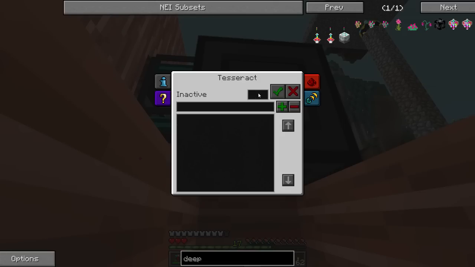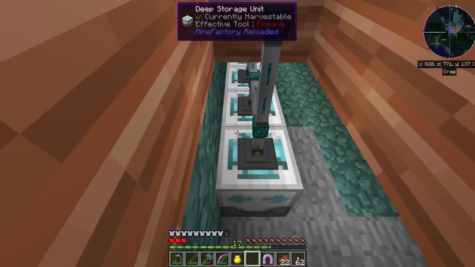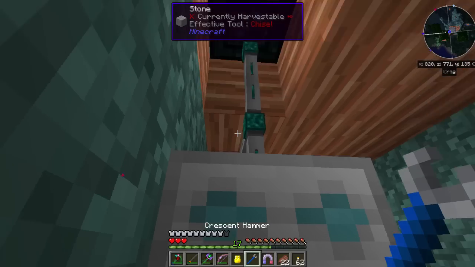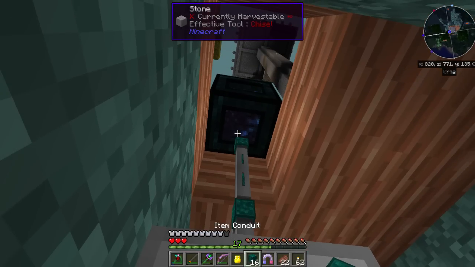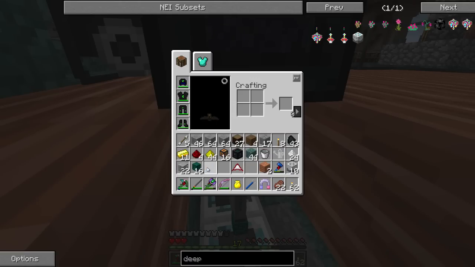Oh, it's because this isn't set. All right, so we'll go one. And we'll call it quarry, of course. Boom. Configuration. Item receive. Energy. Fluid. Blocked. Energy. Send. There we go. All right, is this thing going to connect now, or is it just going to be a pain? All right, you connect. No? You don't connect?